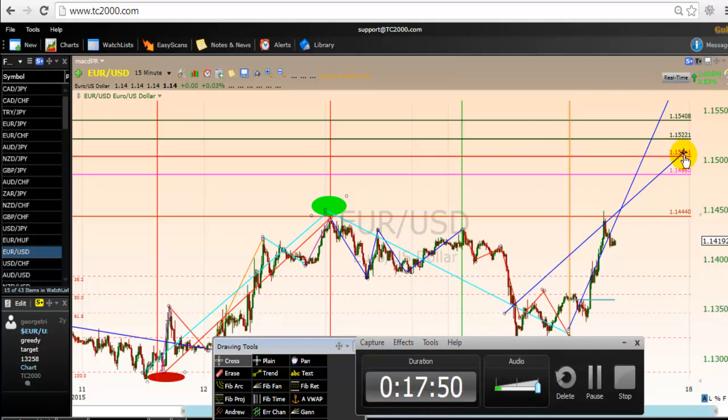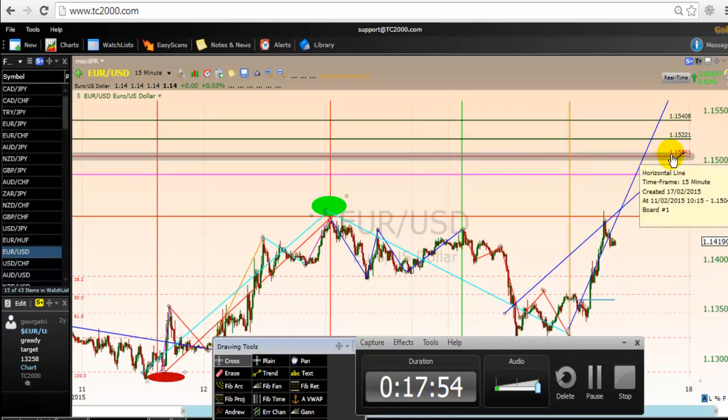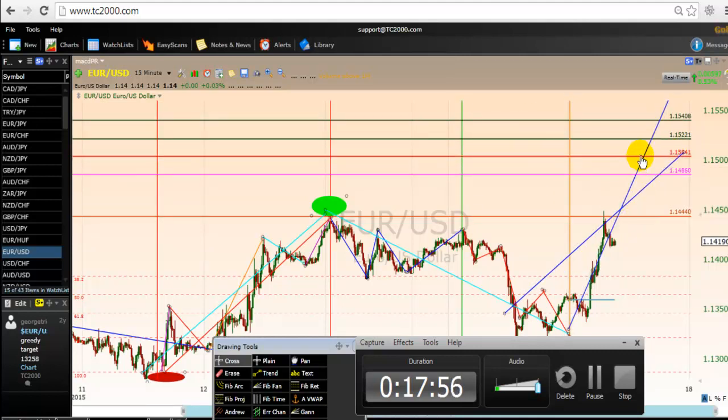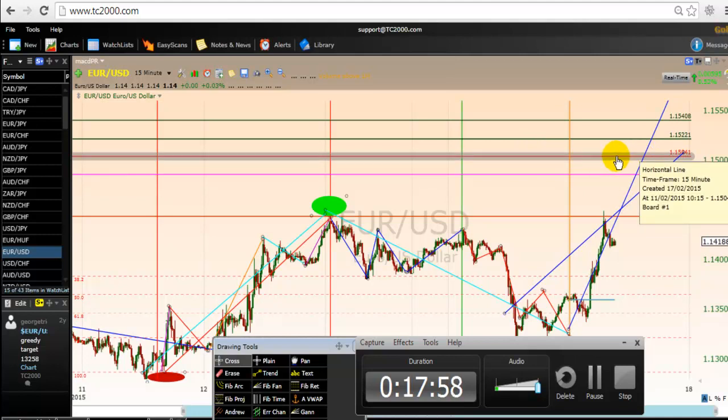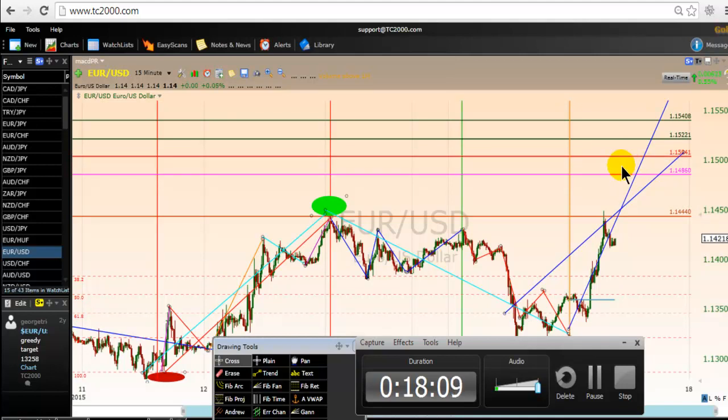No, this is not 150. By the way, my apologies to traders. Let's recap, ladies and gentlemen. The red line is not 150. It's the 138% Fibonacci extension zone. What are you talking about, George? 138% Fibonacci extension zone. Some traders will talk about 138.2%. That's okay. I like 138%. A round number like that.